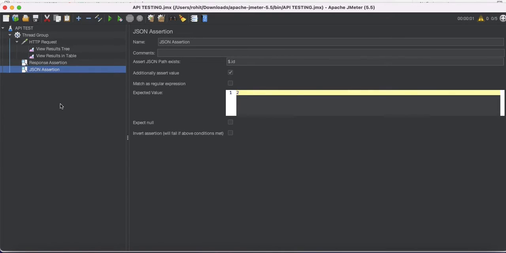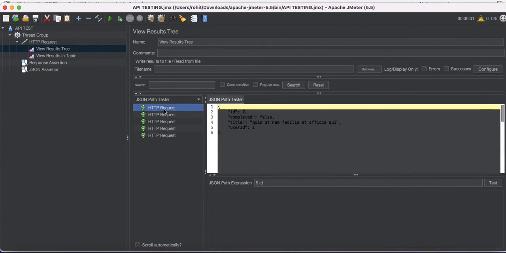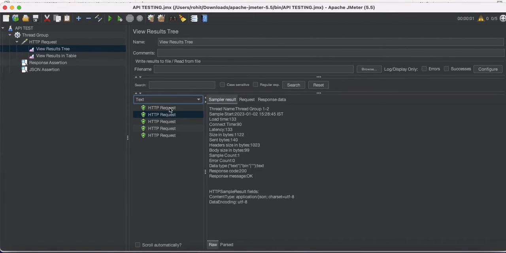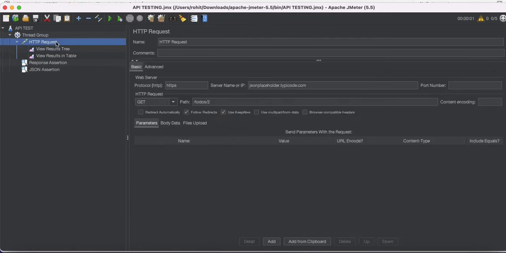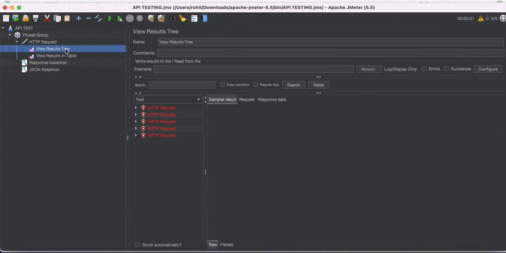Okay, so let's clean up all our test results and run that. Once we run that, we should get the data, and there are no changes. There is actually no value change, and that's the reason everything is perfectly fine. Now let's do one thing. Under this request, if I change 2 to 3 and run it, the id will change to 3, and you can see that we receive errors, right?